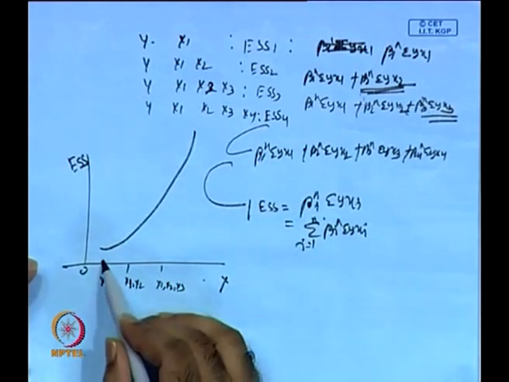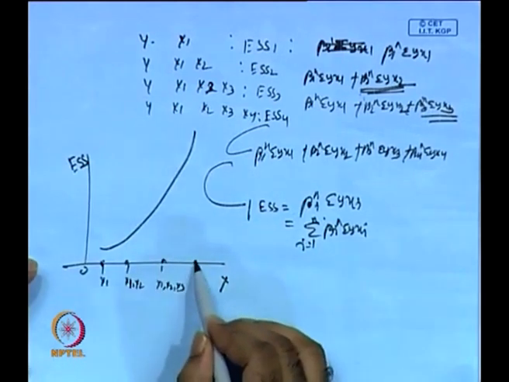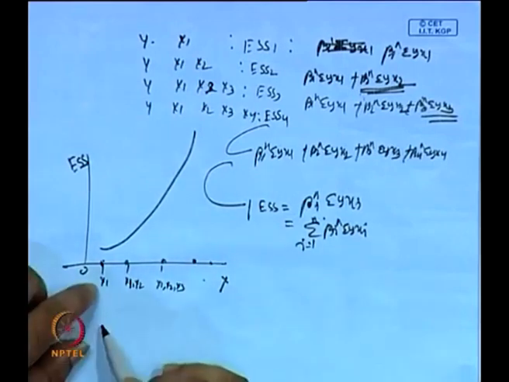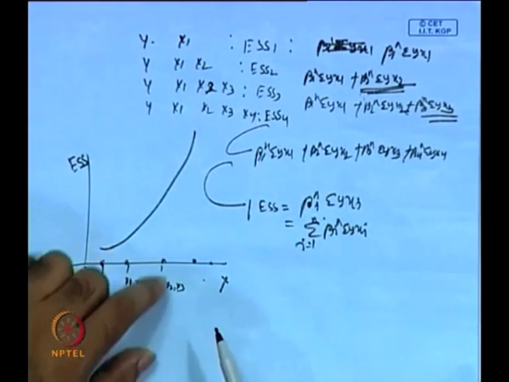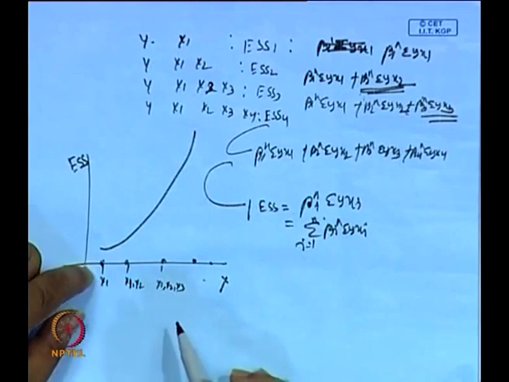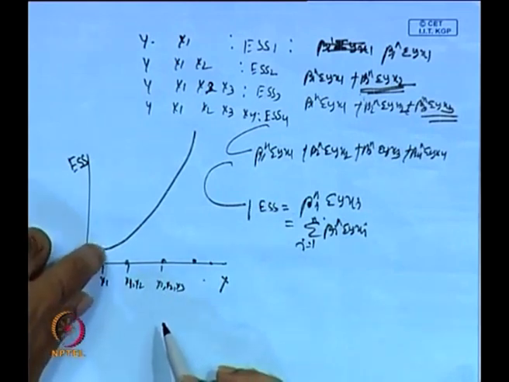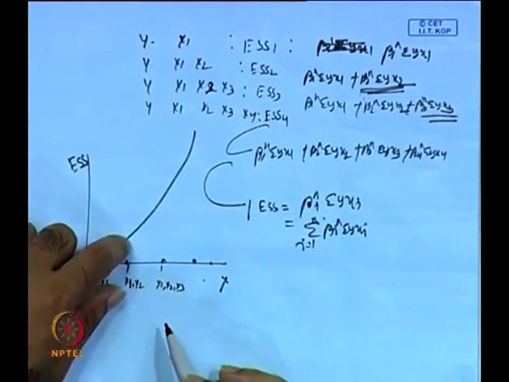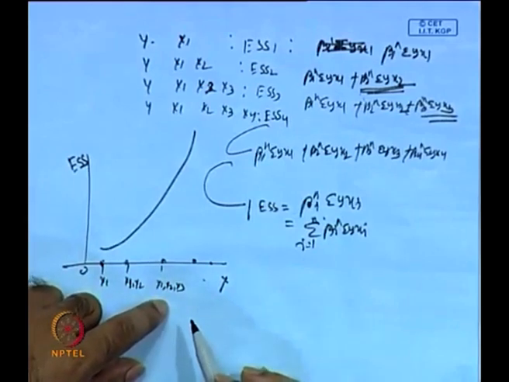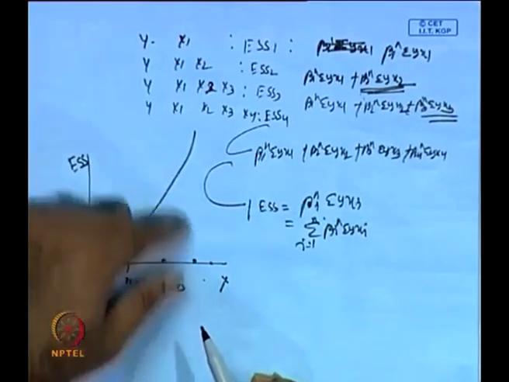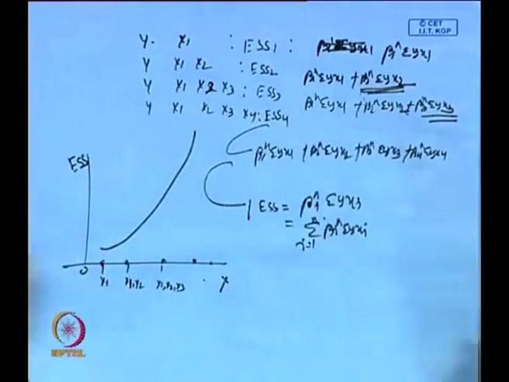So, that means this is 0.1, 0.2, 0.3, 0.4, 0.5 like this. 0.1 is 1 variable, 0.2 is 2 variables, 0.3 is 3 variables. So, that means when there is 1 variable what is the ESS, then when there are 2 variables what is the ESS, then when there are 3 variables what is the ESS. If we plot all these, it will be in increasing sequence. So, our conclusion is that when we add one variable after another, ESS cannot be constant, it will increase at an increasing rate.